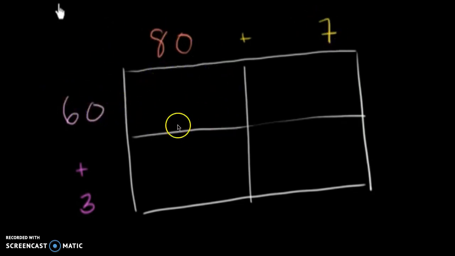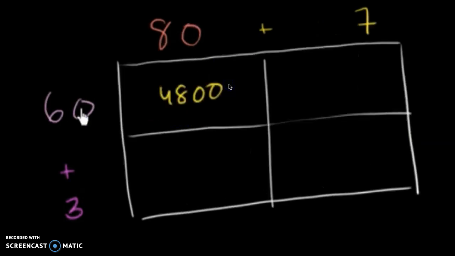So starting here, I'm going to multiply my 2 tens places. So my 60 and my 80. Using that same trick that I gave you guys, I'm going to take off the zeros. I'm going to multiply the 2 numbers by themselves, 6 times 8, which is 48. And then I'm going to add back in those 2 zeros to get 4,800. Again, I've only got one box filled out here. I've got 3 more multiplication problems to go.